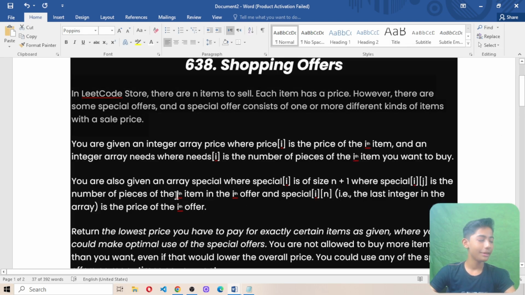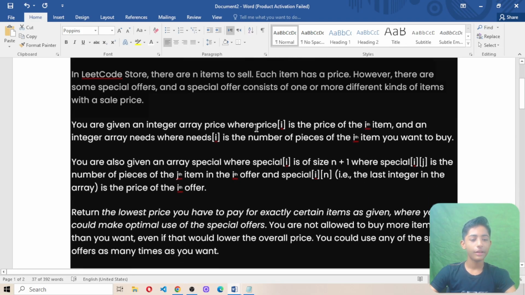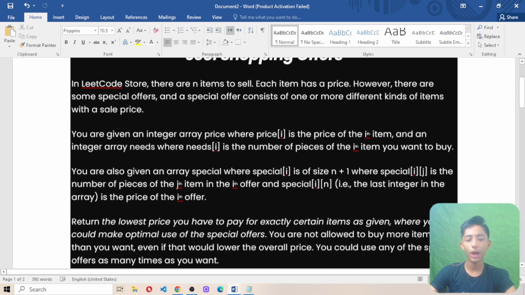It's just like a reading comprehension. It has given me an integer array named price, where price[i] is the price of the ith item, and an integer array needs, where needs[i] is the number of pieces of the ith item you want to buy.